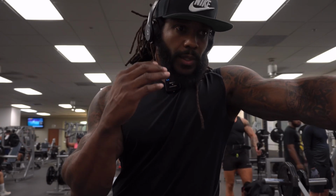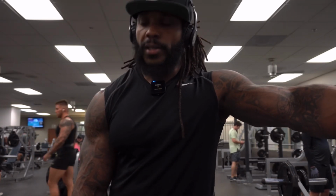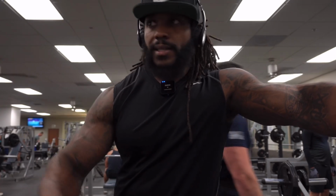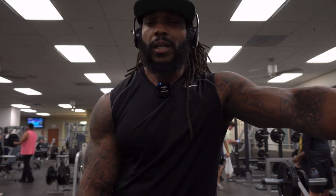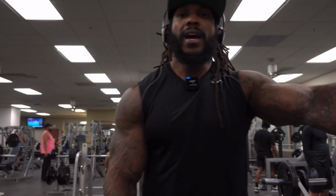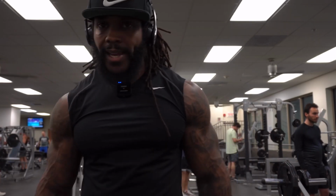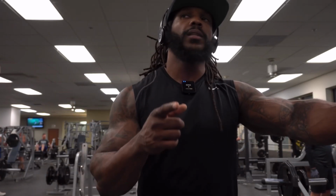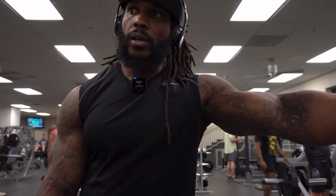And another thing, you guys got to know how to push yourself and get it in. But at the same time, you got to know how to give your body enough time to rest and recover. So, for example, something like this should keep you off of back and biceps, I would say, for at least 4 or 5 days. At least. And that's if you feel good after 4 or 5 days. If you don't feel any soreness anymore, then crack it.